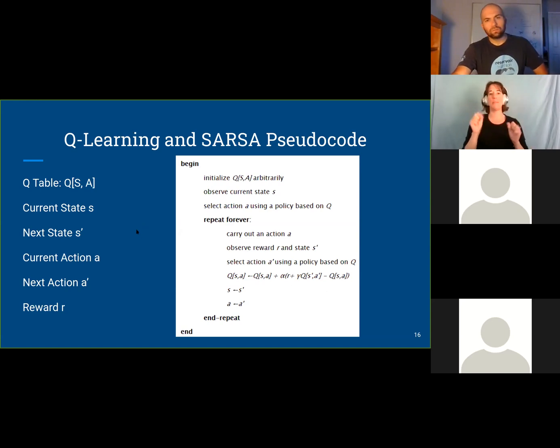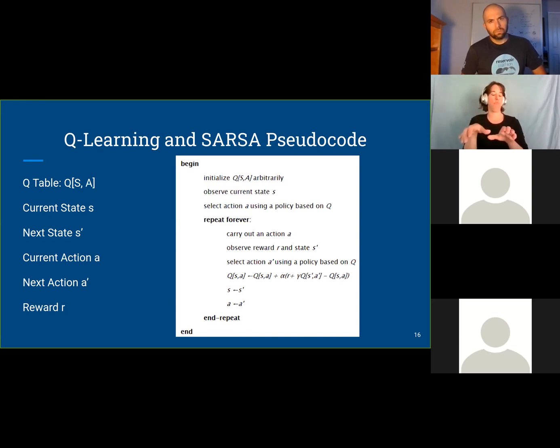Then it will pick a state and an action using that table, and see what happens. If what happens turns out to have a good quality, it will then see what the reward will be, and depending on whether it is Q learning, it will figure out its future state and future action.